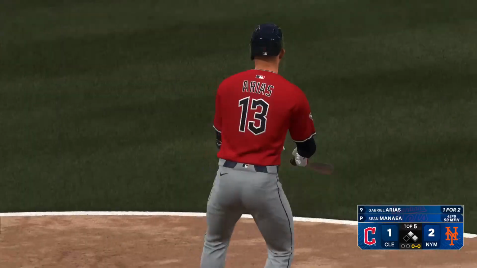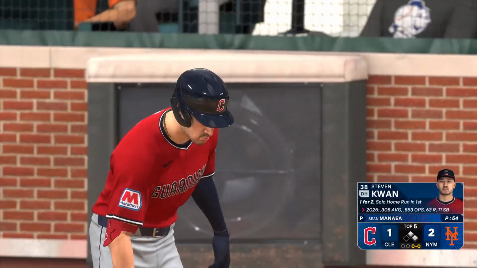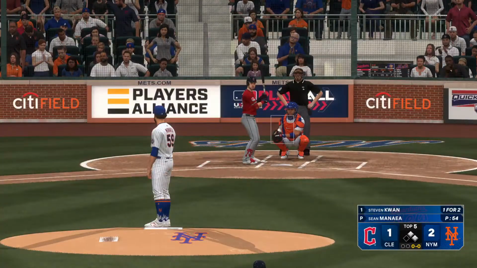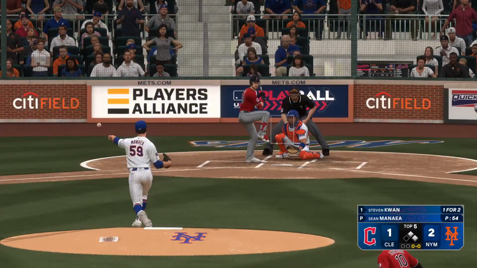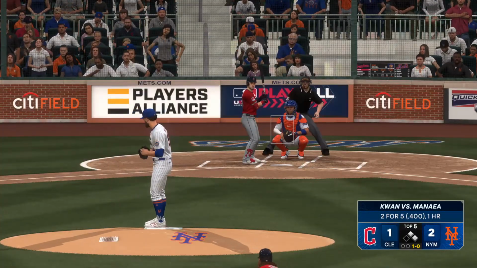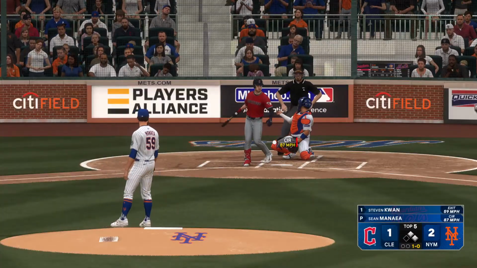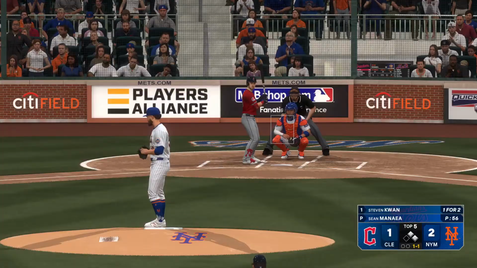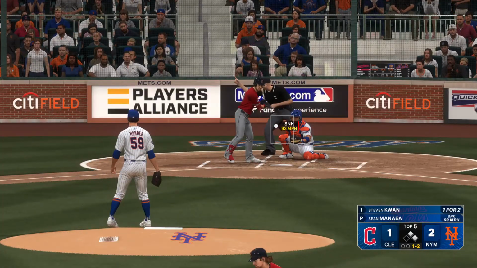And ball 4, 2 aboard. He's making things difficult for himself right now out there on the mound, but you know his confidence should still be high enough to get out of this, but he's going to have to buckle down right here. Kwan, the next to hit, takes low for a ball. Yeah, that's fouled off. Here's a 1-1. And that's a strike.